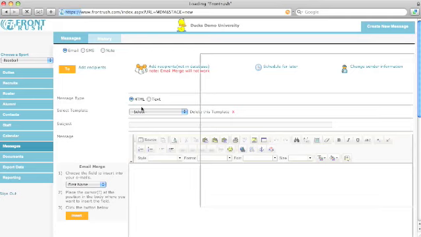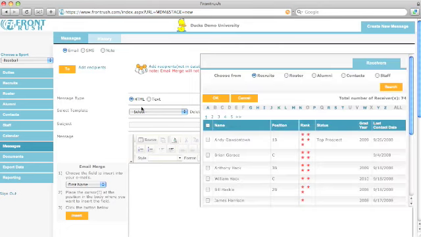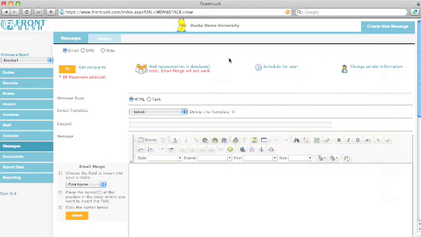So previously, when we're using FrontRush, if we wanted to add recruits, roster, alumni, or contacts, we wanted to email them out, we'd click this To button here. Then we would select all, or choose individual specifically, and click OK. And that still works, and that's great. But there are some functionalities that are now going along with that.